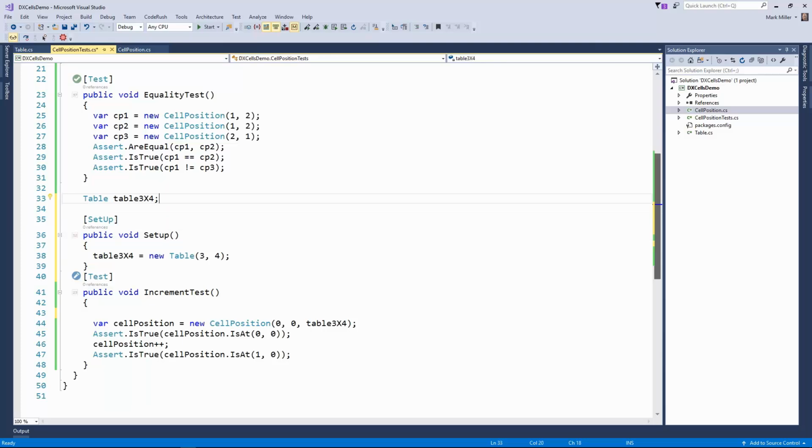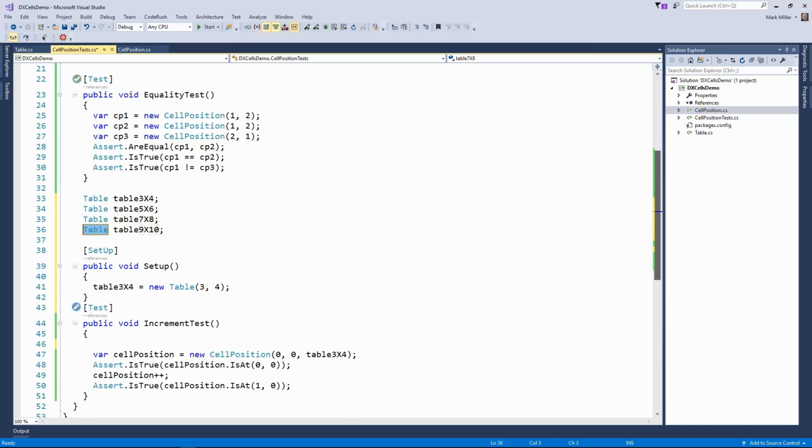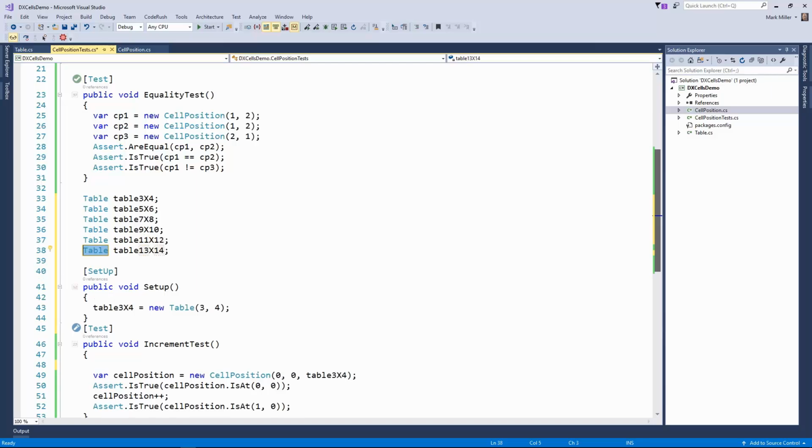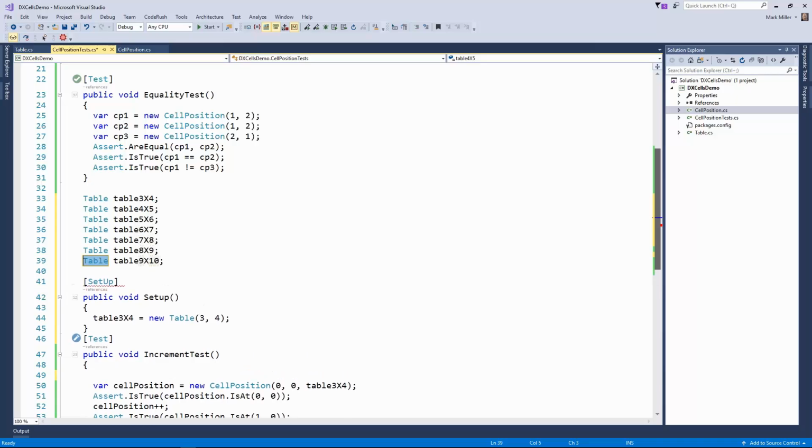Now I want to show you smart duplicate line again. I'm going to use it here. Okay, we're okay with table, but what I really want to do is create a 5 by 6 as well for my test cases. I want to have some prefab tables in here created. Watch what's happening now as I go through here. That's really good. CodeRush has not only spotted the piece that you varied, it's actually predicting how you varied it. So in this case, both values are going up by 2. It's spotted that pattern. So you've got odd numbers down the left, you've got even numbers down the right. If you'd started off going 3 by 4 and then 4 by 5 and then started duplicating, I'm sure it would have spotted that pattern. There we go. See, fantastic stuff.